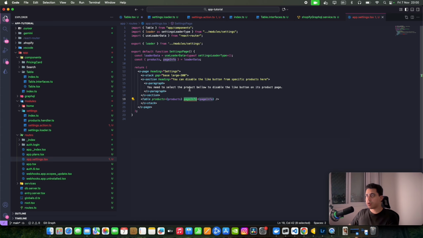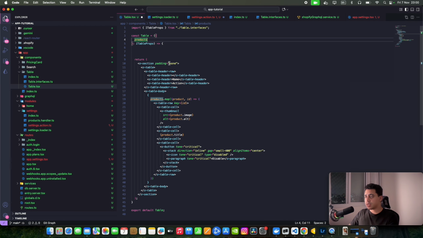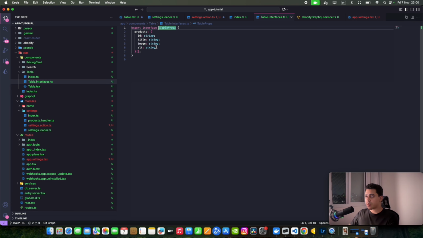We are getting an error because we didn't add it as props. So adding as props has next page, has previous page, cursor and start cursor.